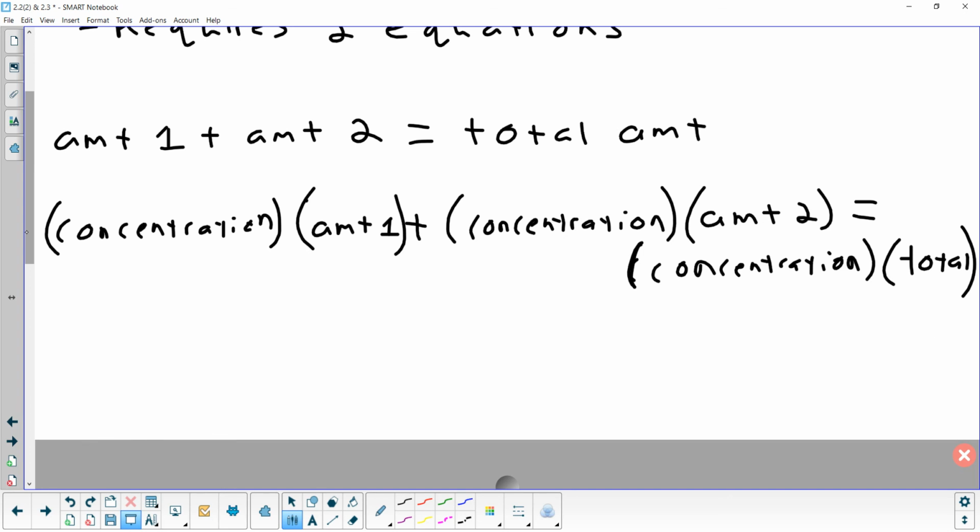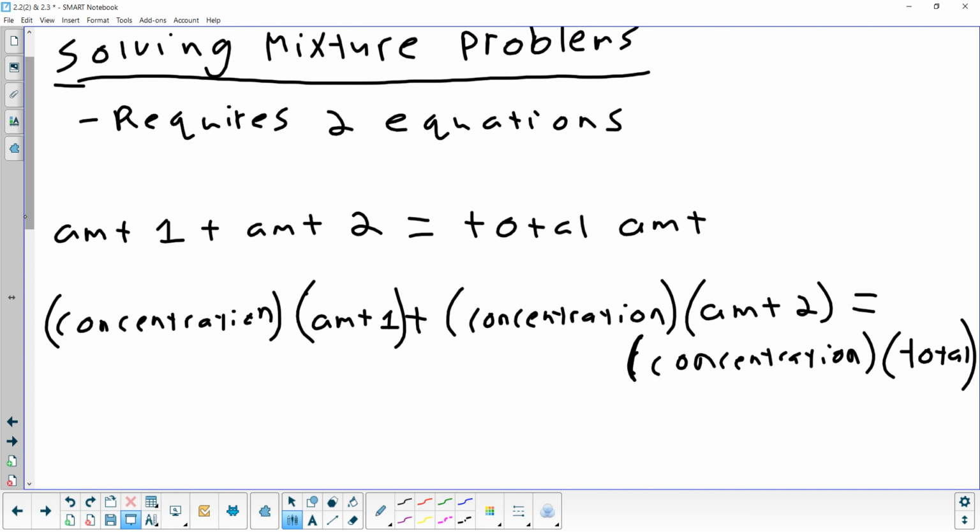And because we're dealing with 2 things, we're going to have 2 variables. Normally 2 variables isn't okay, but it is okay as long as you have 2 equations. That's called a system. Okay, so we're going to have a system of equations. 2 variables, 2 equations. And we're going to solve it with substitution. All right, so a little bit of a review on how to do that is kind of built into this as well.